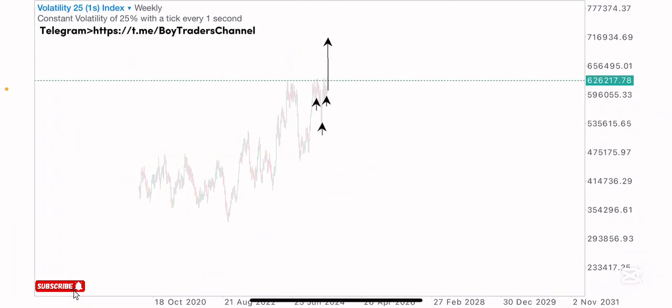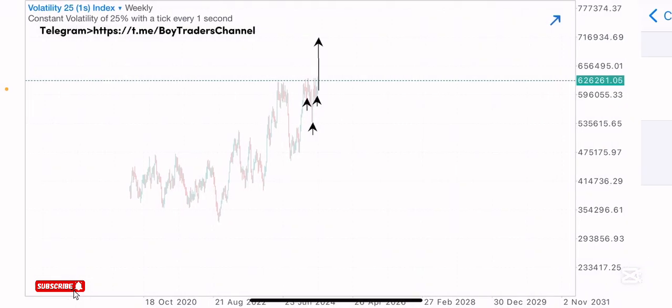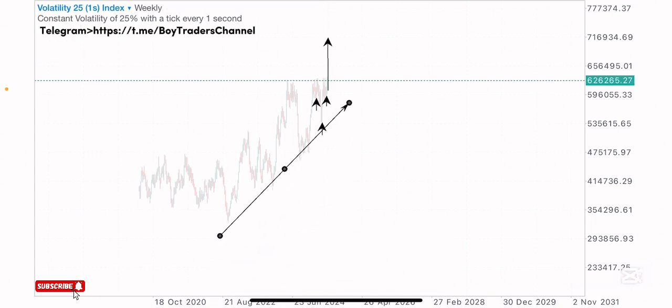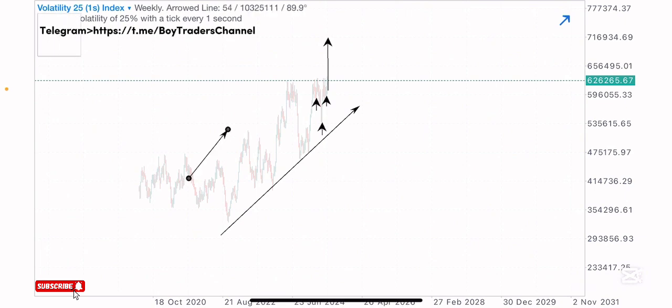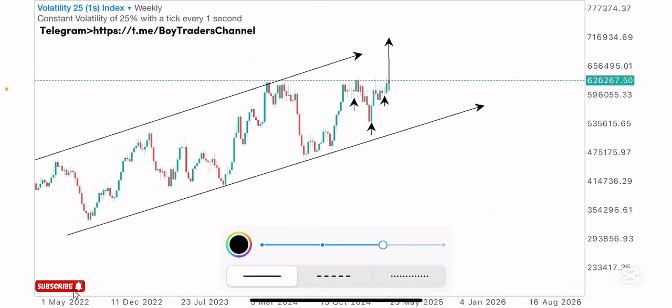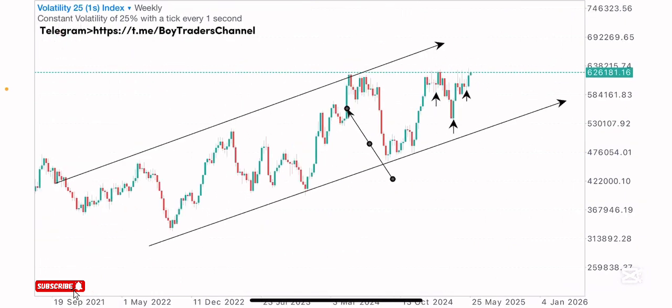Because moving to the weekly time frame chart, we see this index is in an overall bullish market structure, with a series of higher lows and a series of higher highs. So we have bullish move possibilities on this index on the daily time frame. The market structure is clearly bullish, as we can see on this weekly time frame chart.